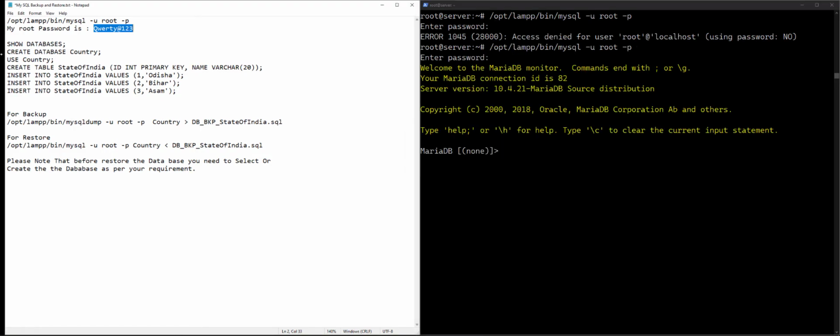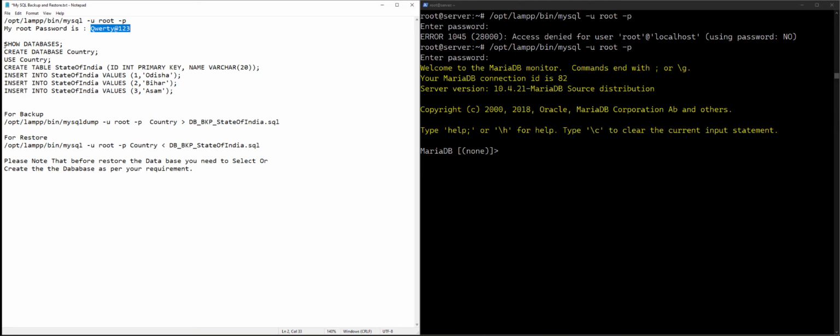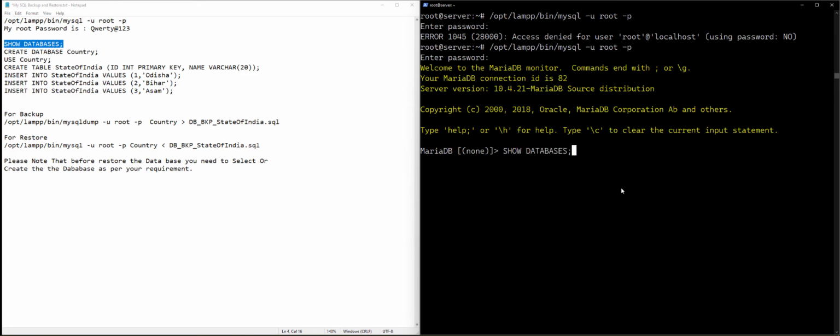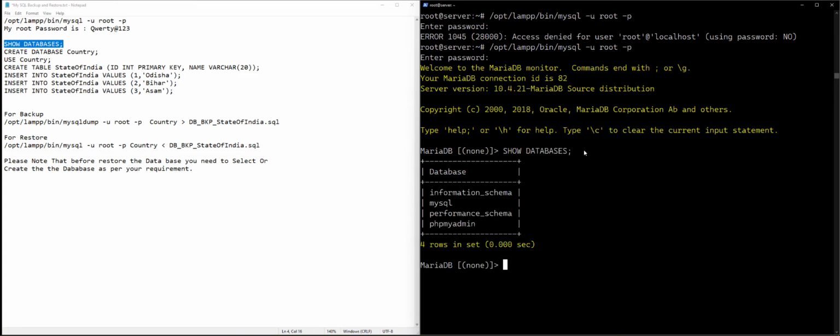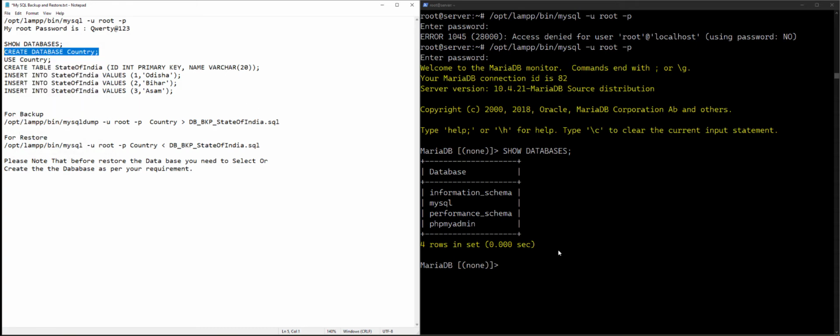Then if you check the databases, there is no database related to country. We need to create the country database or any other database.